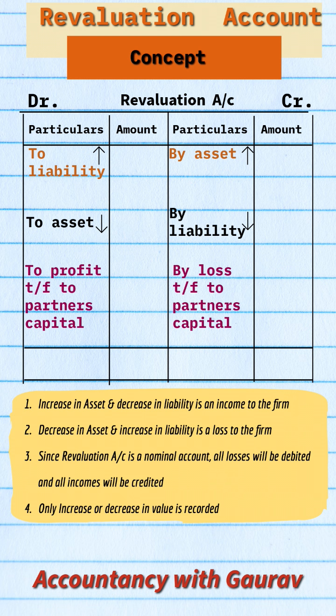Once we have placed all these values on the credit side and the debit side according to their increase and decrease, we find the sum of the credit side and we find the sum of the values on the debit side. If the credit is more than the debit, there is a profit, and if the debit is more than the credit, there is a loss. Please note that the profit is to be distributed amongst the old partners in the old profit sharing ratio, and the loss has to be shared amongst the old partners in the old PSR.